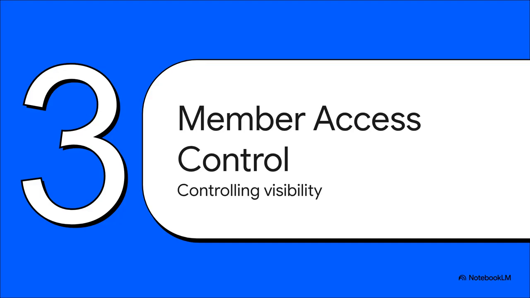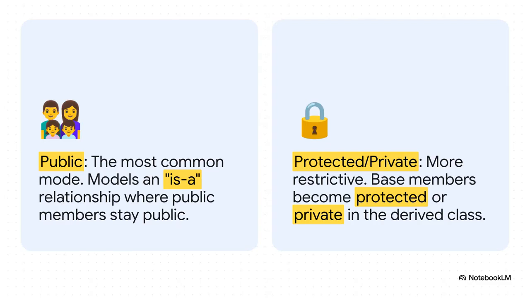Okay, so we've got the different family structures down. Now let's talk about the family rules. How do we control what the new derived classes can actually see and do with all the stuff they're inheriting? C++ gives us three modes to choose from: public, protected, and private. The one you pick acts like a filter. It changes the visibility of all the inherited members for the outside world. And, this is important, it also sets the rules for any other classes that might inherit from your class later on. Public is, by far, the one you'll use most of the time.